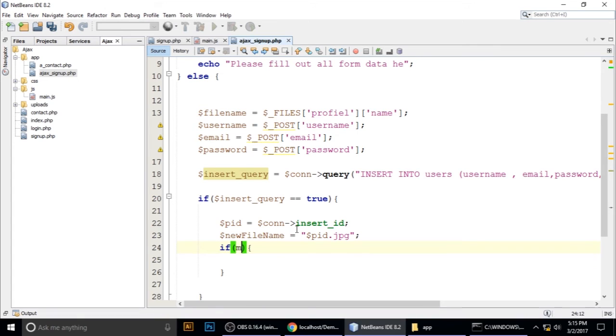And if, call the function move uploaded file, and here is the file name. Okay, which is the temp location, which we haven't stored inside the temp location.